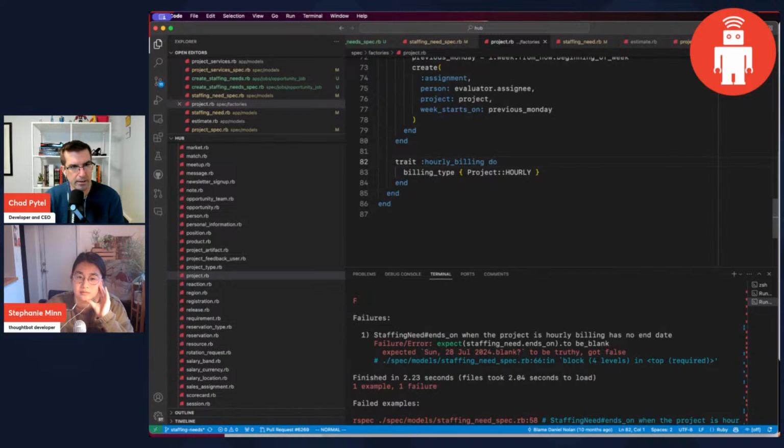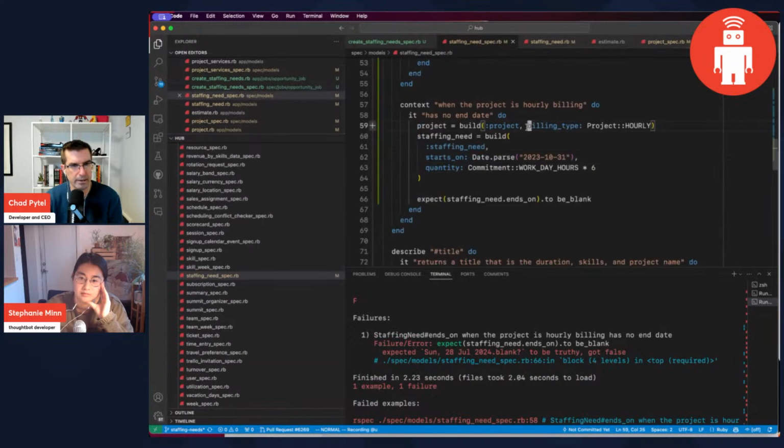We do have a trait, but that's fine. But we might as well change this back to use the trait while we're at it. It's going to be the same thing, though.